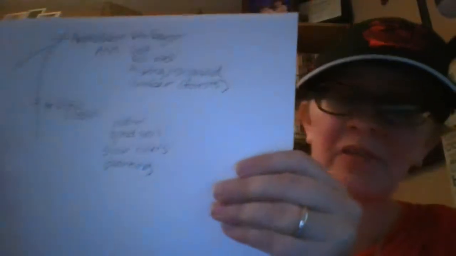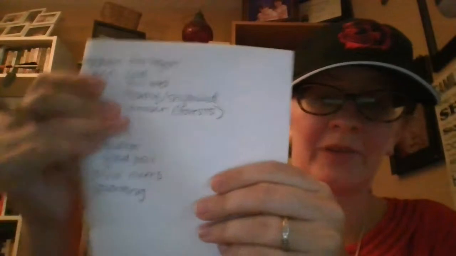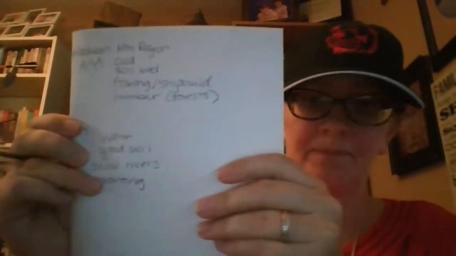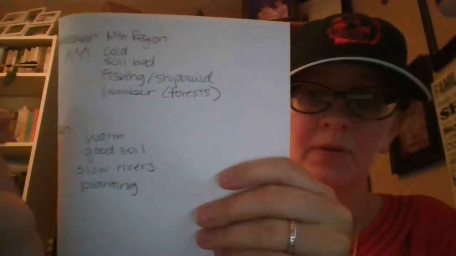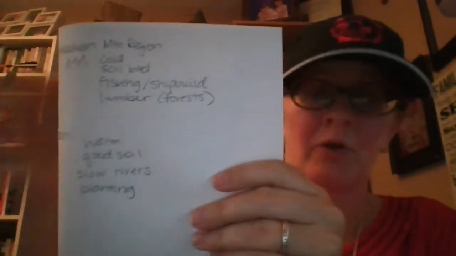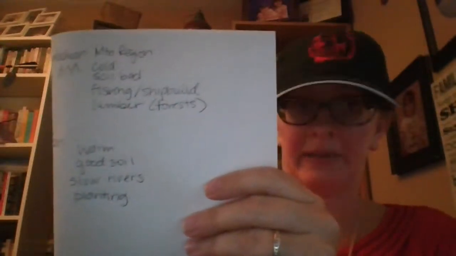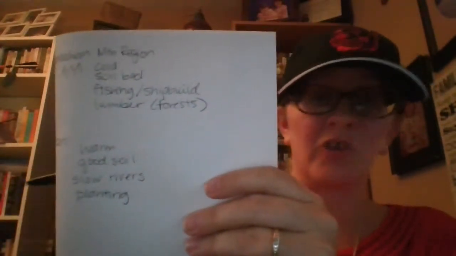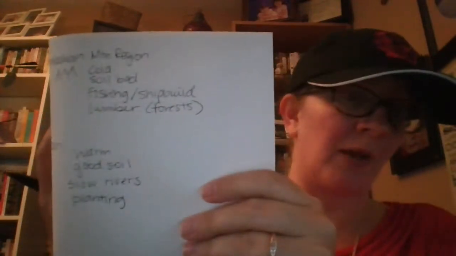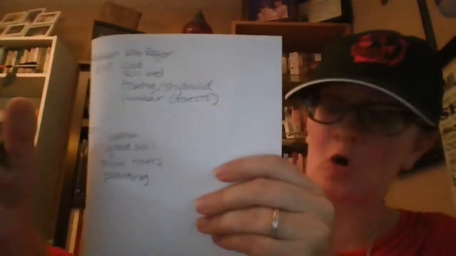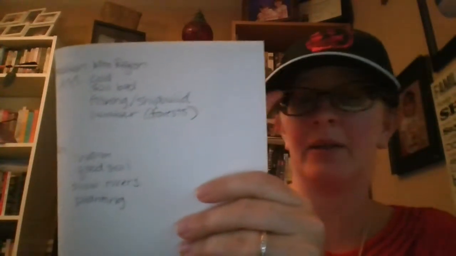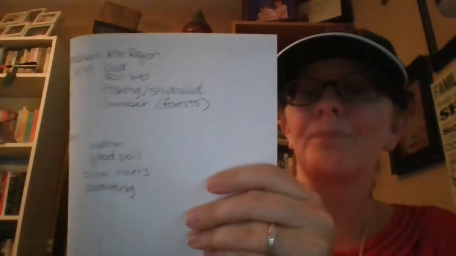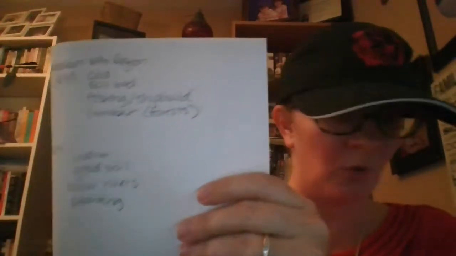All right, so we have these two regions that are sort of the opposite. You have the Appalachian Mountain region. It's got mountains, it's cold, bad soil. They cannot farm for money. So to make money, they go fishing, they cut down trees for lumber. They'll do a little bit of coal mining. Somebody brought that up a little bit, but that's not as big a deal in this time period. We're really talking about the lumber, the fishing, whale oil.